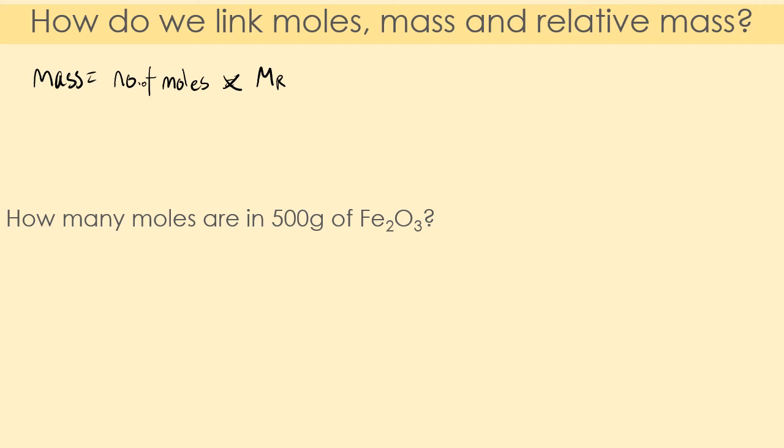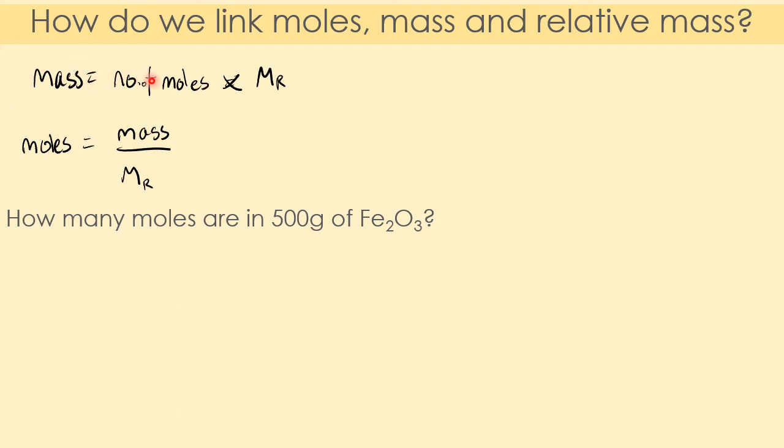I'm not going to talk about rearranging a linear equation. We know you can do that from maths. So chemists get it as the number of moles equals the mass divided by MR. Just divided both sides by MR. And this is how chemists will remember it. Don't ask me why they do it this way around. I prefer looking at it like this.